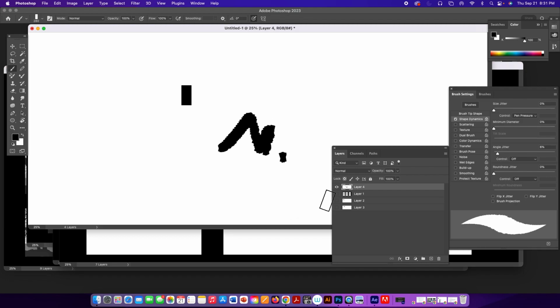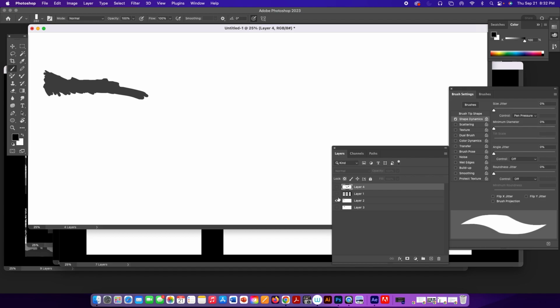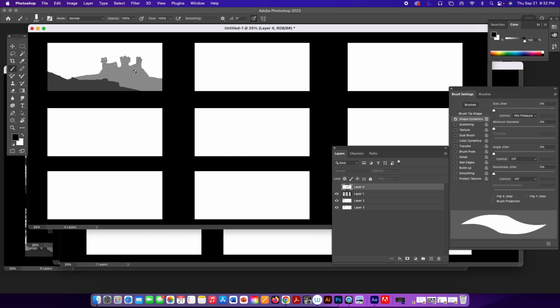Now, right now I've got all the shape dynamics turned on, but you can see it's kind of cool to draw with. So if I go back down here, gotta get on that layer. What I like to do is split up my layers. So I got my foreground, my middle ground, my background, and I'm not even titling them. Okay.